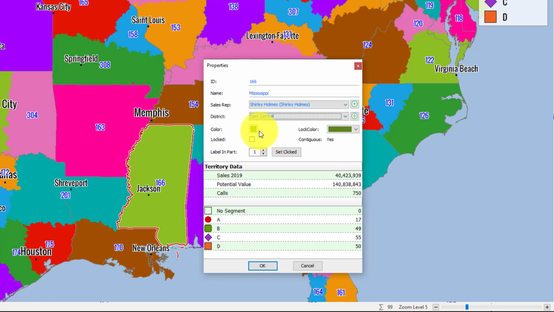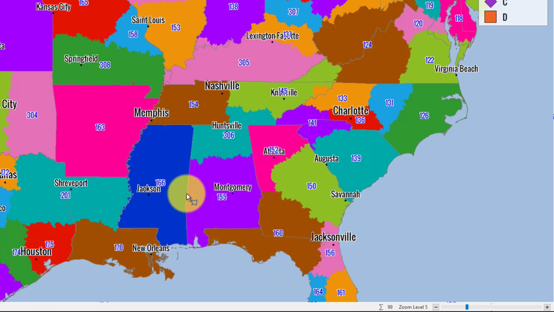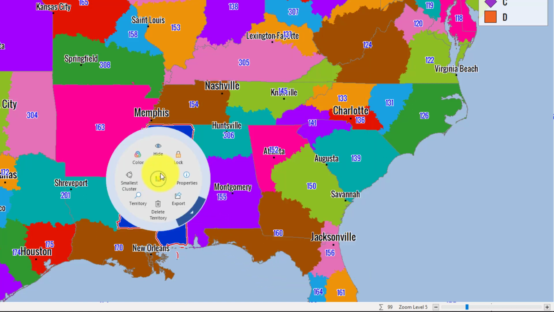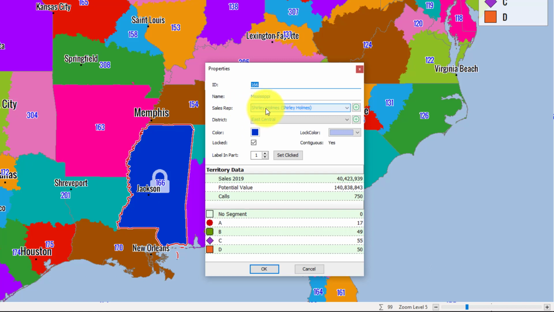Here in Territory Properties, you can also change the color of the territory by clicking this color box here and selecting the color you want to change that territory to. We also have a lock color button here, and this shows you what color the lock of your territory will be when you lock a territory. So you can see that it's a lighter blue color. So let's click here on OK, and now I'm going to lock this territory by right-clicking and clicking on lock. And that lock is now colored to match that same color that I was just showing you. So let's go back to our territory properties. And you can see right here that that territory is locked, and we can unlock that territory by checking that box here.